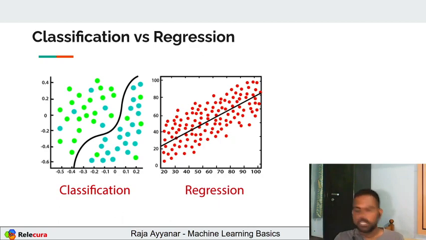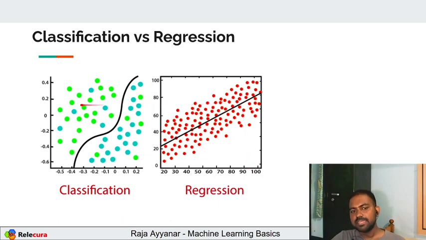There are 2 types: classification and regression. In classification, imagine you just have to tell yes or no. Is it spam or not spam? Does it belong to class A or class B? In regression, you have to predict. Let's say if it is 70, what will be my stock? If it is afternoon, what is my stock? You have to tell me this.